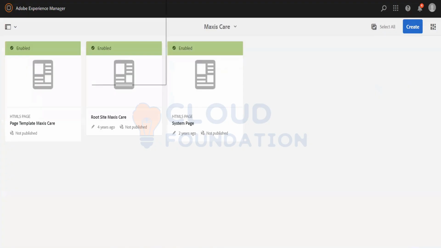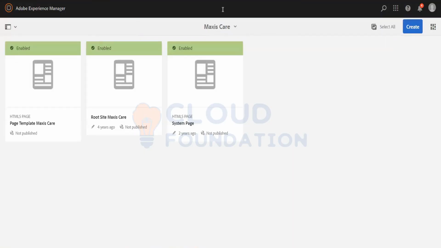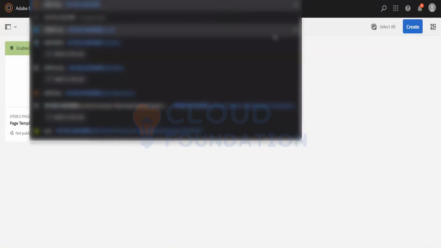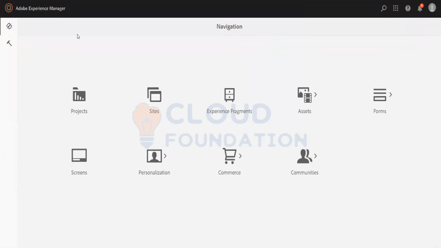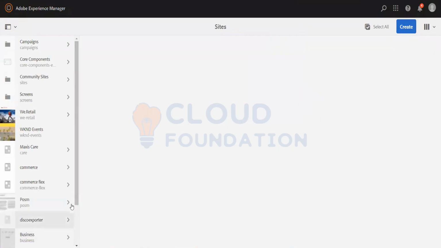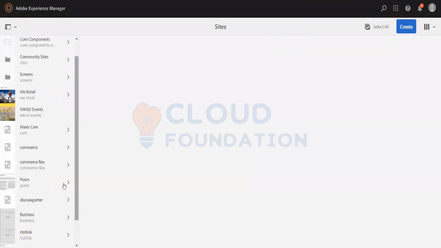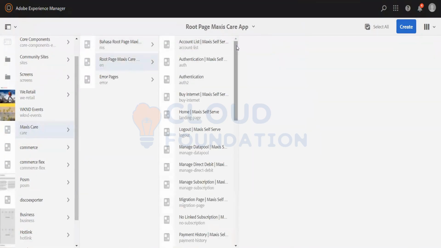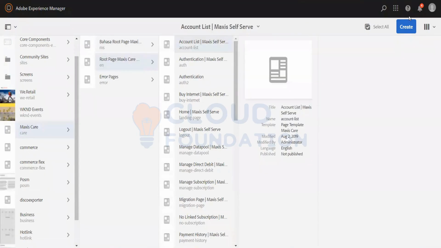If I go and duplicate this, and let me open any of your pages, let me go to Sites. Let me just try to create a page below this.